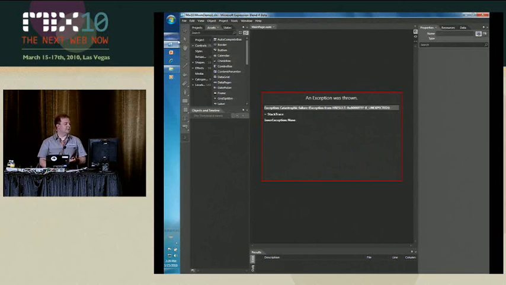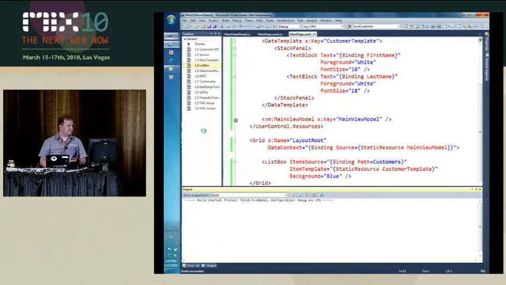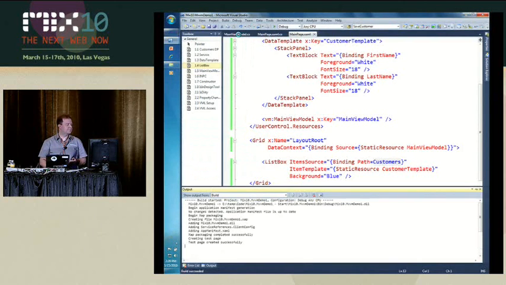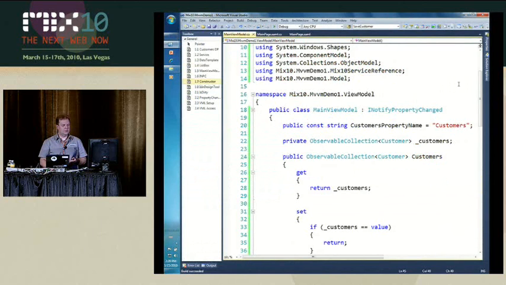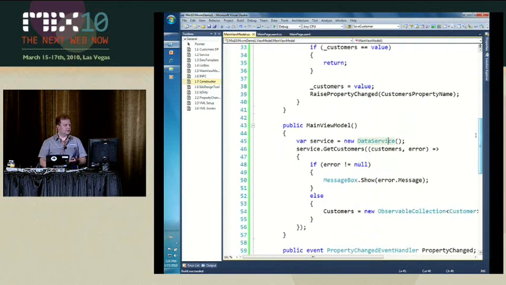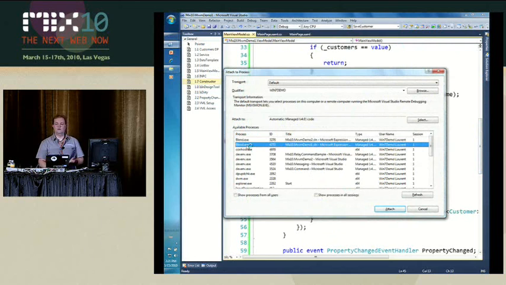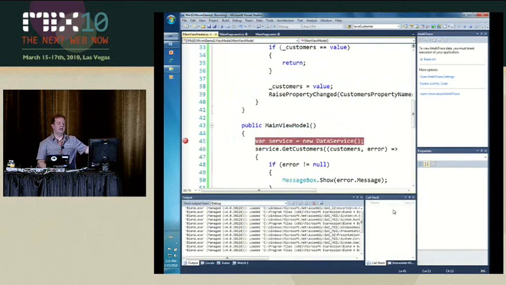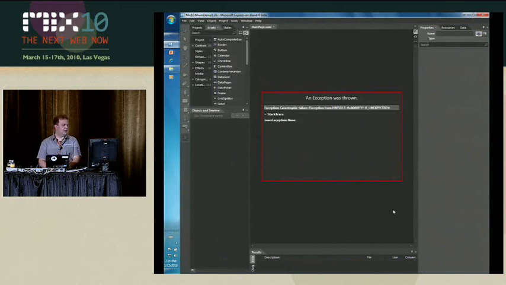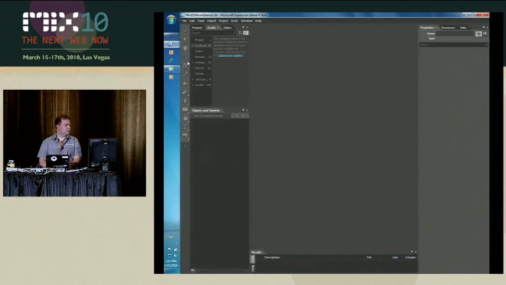So what happens here? Let me show you a trick to find out. What you can do is go into your ViewModel, go in the constructor, and put a breakpoint here. And then I'm going to attach the Visual Studio Debugger to Blend. Make sure that you select the correct solution. That's Silverlight code, which is running in Blend, but that's fine. It just works. It works in WPF as well. Now, if I go into Blend, I just need to refresh, so I'm going to open the page again.